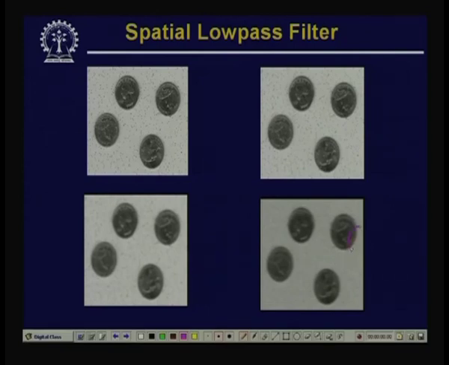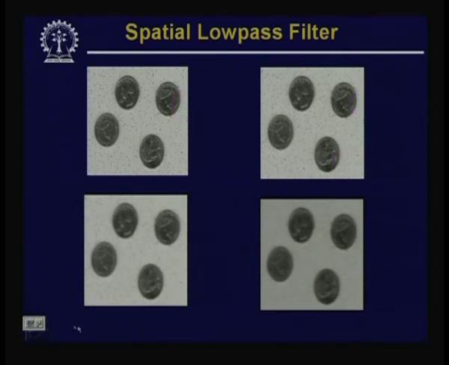If I compare this particular region with the similar region in the upper image, or the similar regions in the original image, you find that in the original image it is very sharp, whereas when I do the smoothing using a 7 by 7 mask, it becomes very blurred. The blurring effect when I use a 3 by 3 mask is much less. Similar results are obtained with other images also.